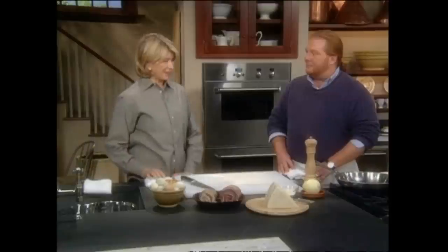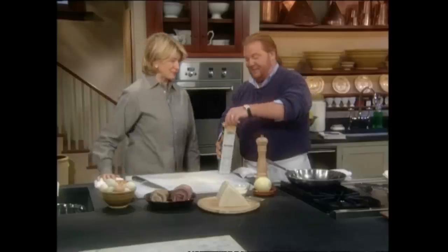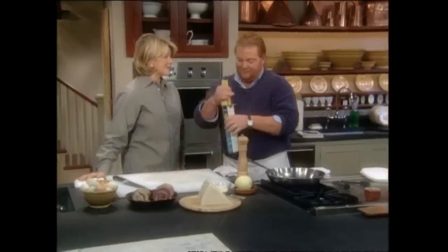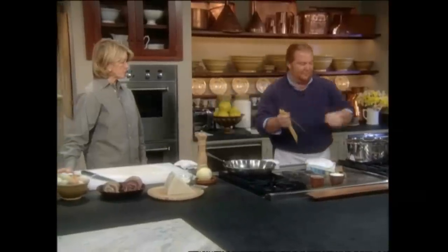I'm super excited to do this. I'm actually doing Mario Batali's recipe, which is as Italian as you can get. Carbonara — that's what everybody calls it. Carb. Everyone says, let's start the carb. Two ways: it's carbohydrates and carbonara. But it's so good for late night, midday, any time of day. I really like carbonara. And you have a recipe that has no cream in it. No cream whatsoever. This is the real traditional one.